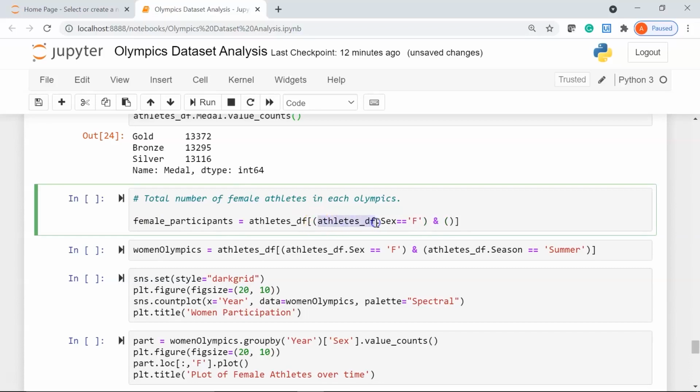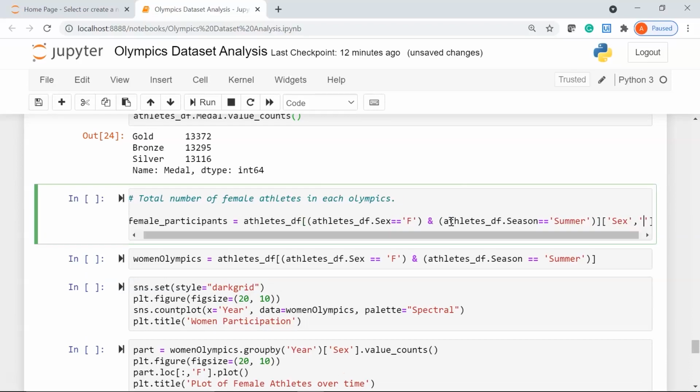Just copy this, paste it here. I'll say dot season equal to, we'll check for Summer Olympics, and I want to extract only the gender column. So here it is Sex, comma, my year column, which is Year.